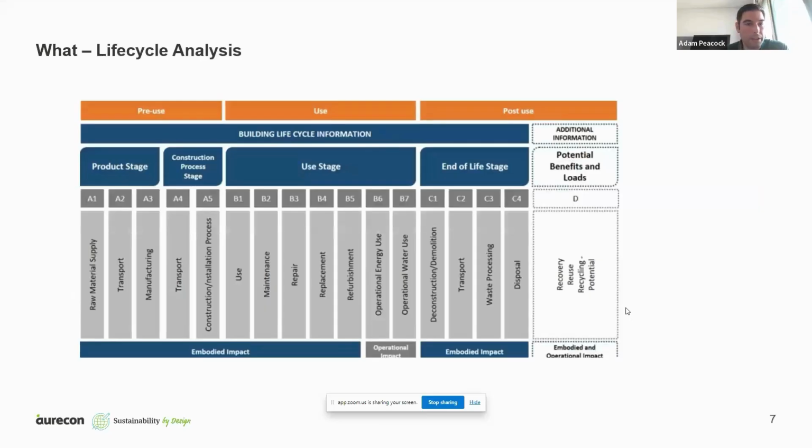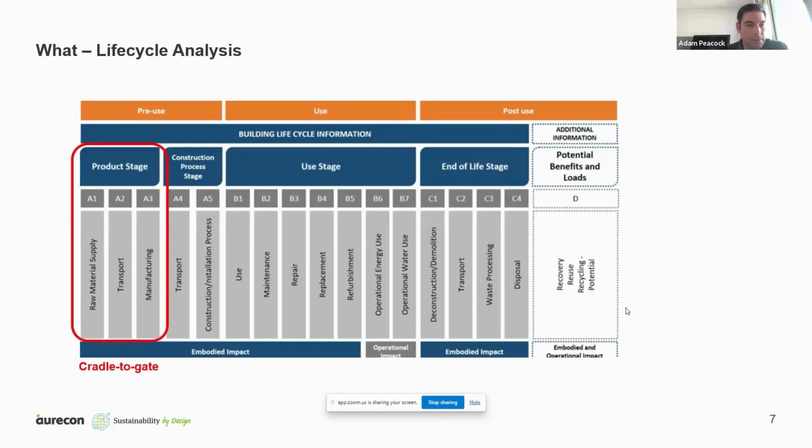So when we're looking at the life cycle, there's all these stages. There's A1 to A3, which covers the product stage, A4 to A5, which covers the construction stage. Then once it's built, the use stage of the building, so that's B1 to B7, and then at the end of the life during the deconstruction, so the C1 to C4. And then more recently, there's the module D as well, which takes into account more of a circular economy. So it takes into account the reusability of materials or recyclability.